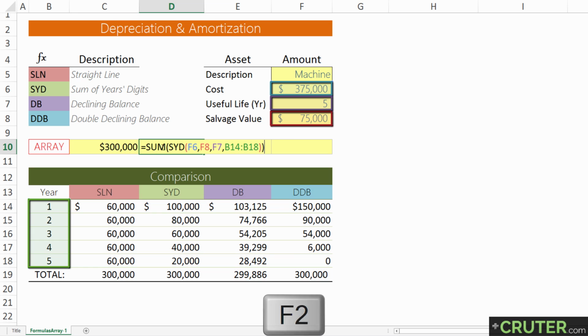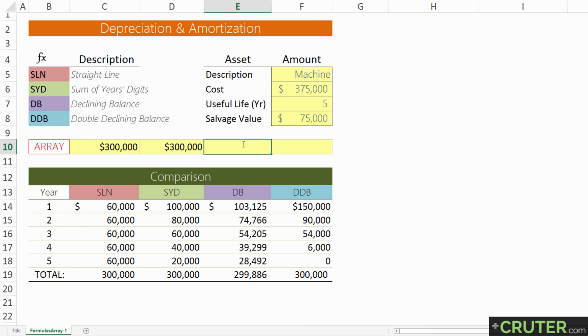Let's go in there and just evaluate this number with F9 real quick. With F9, Excel is calculating each and every year separately and formatting it as an array. So this works perfectly and we can add it all up into one cell. I'm just going to hit Control-Z to undo that and Control-Shift-Enter.